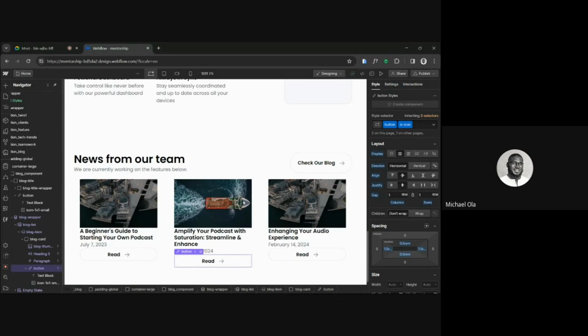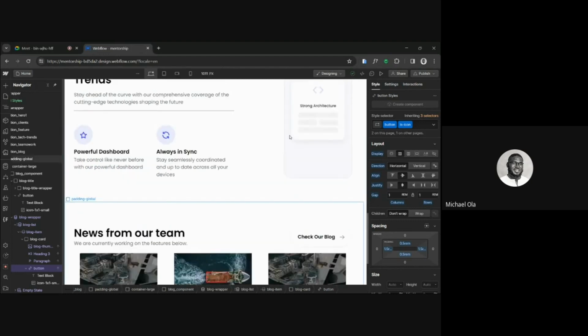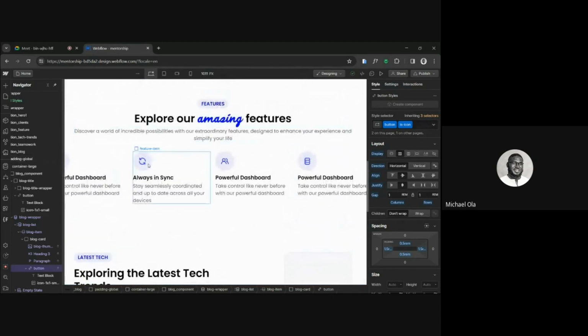So you can use it for team members. I've used it for services. I've used it for FAQ. In fact, let's say this section, for instance, where we have this "explore amazing features," you can actually use CMS for it. Maybe let's say you're building for a fintech app, for instance, and you know that there is a very high possibility that they are going to add another feature in the coming days.